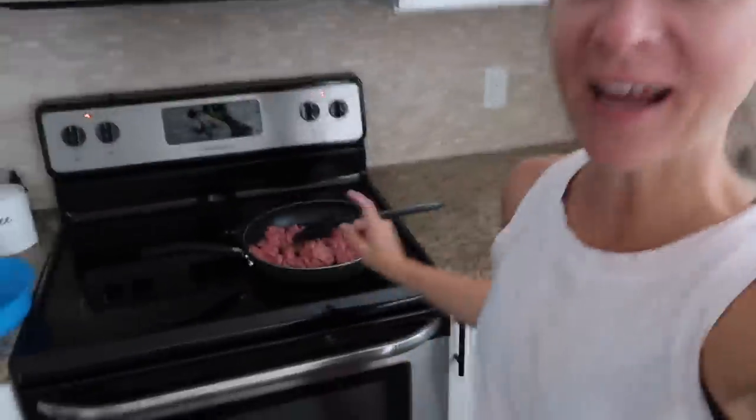It has been a long day, so we should have probably just ordered food or something, but I'm making one of our favorite meals. The girls, all three girls specifically, love tacos. Since we eat a lot of tacos, I'm always looking for different ways to make tacos using the same ingredients, and this is another favorite. It's homemade crunch wrap supremes. They are really, really good. And I'll show you guys how I make them.